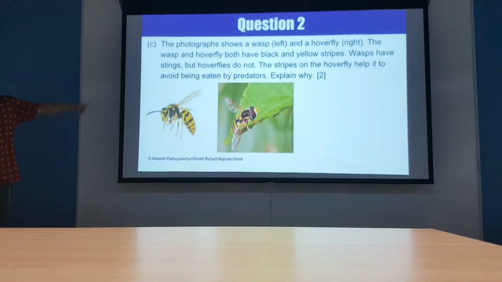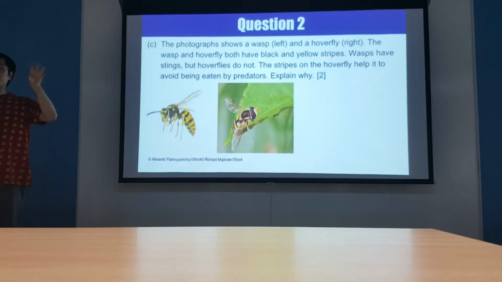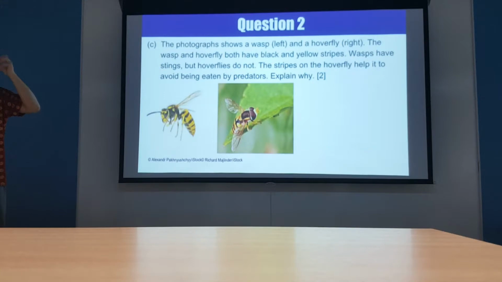The one on the left. Okay, I gave you a hint there. But if you look at these two, they are quite similar from afar, right? So even I myself will get confused. But, of course, being a biologist, I know how to distinguish them by looking at the wing pattern. The wasps usually have 2 pairs of wings. The fly, normally just 1 pair. You've got to look closely because they're hidden above each other.